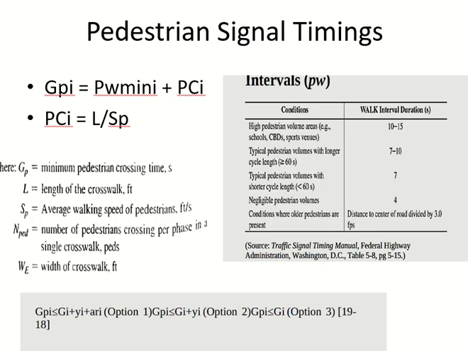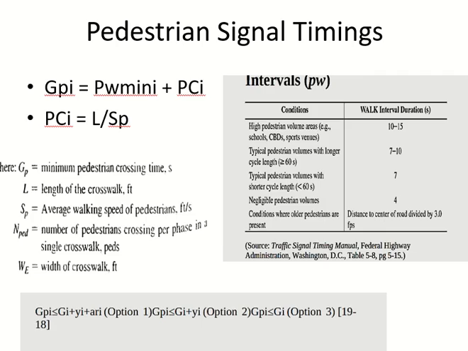Now let's say at some signal, I found that only the green is enough for Gp. Now it became more safe, because after green, it will become yellow, then after yellow, it will become all red. All red is safe for you. So if my Gp was equal to green and yellow, then my factor of safety was all red.